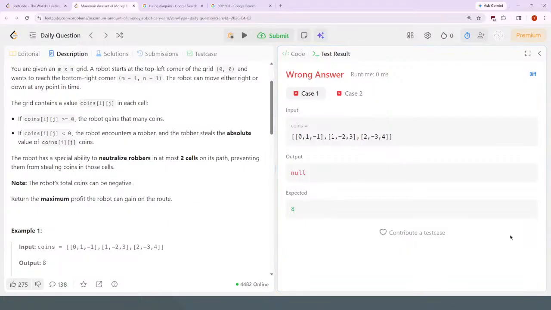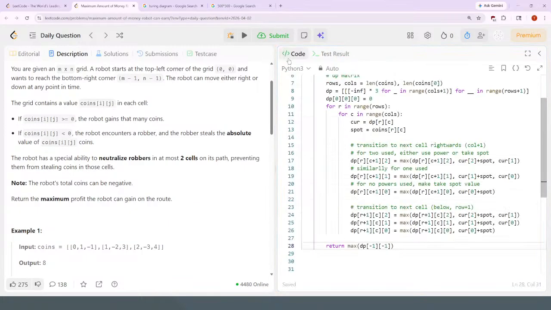Yeah, this is still not going to transition correctly. It is pushing it to the left and to the bottom. I should think about this correctly. From a particular cell, it pushes to the left or to the bottom.